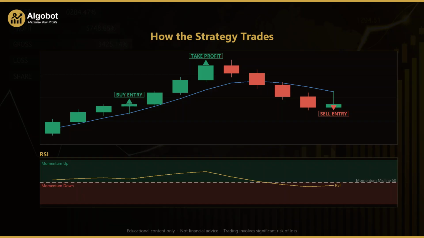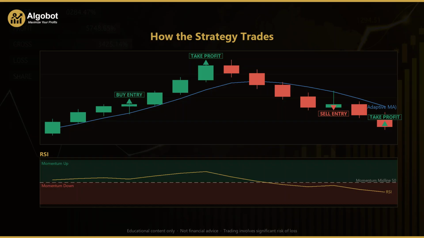Price bounces upward, and its high reaches back up to the descending blue line, but the candle closes back below it. That's the mirror image setup, a shallow pullback into the line within a downtrend, followed by a rejection back beneath it. With the relative strength index below the midline confirming downside momentum, the sell entry marker appears. Here the stop is placed above entry and the target below, using the same volatility-based distances. Price then rolls over and slides lower over the following candles, reaching the take profit target near the end of the chart.